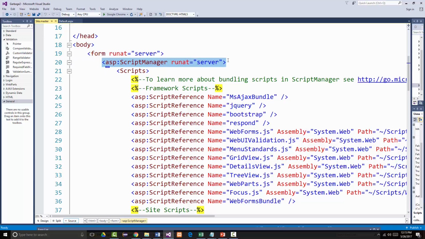What does that mean? That means that all pages that cascade or are created from this master page are automatically going to have these particular files added to them. So what's the advantage of this? Well, if you notice, we're up to 13 different files, which we have to add only once, in the master file, and every file that gets created based off of this master file will now have those files available to it.